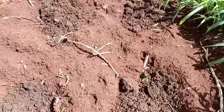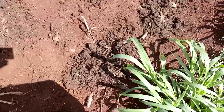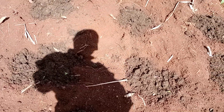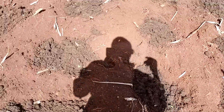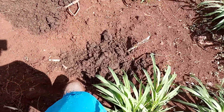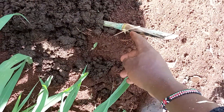Hi, good people, this is Fred here. Today I am putting manure on my super napier. It has started sprouting out as you can see there, and it has been raining. We thank God for the rain. I showed you how to plant super napier at a 45-degree angle. In my case, I had planted already — these are my cuttings, I didn't buy them. These are my cuttings from a video I did four months ago. You plant two and leave one, and you can see this one has already sprouted.